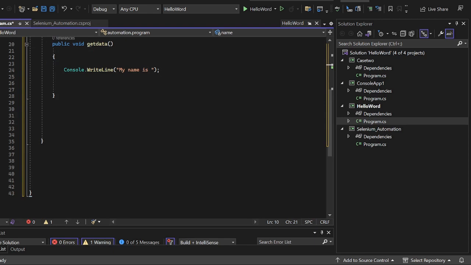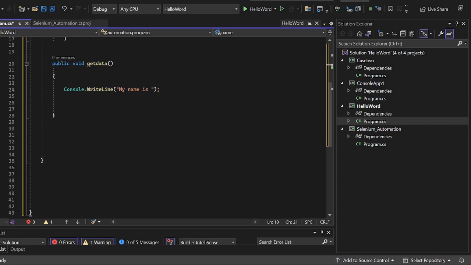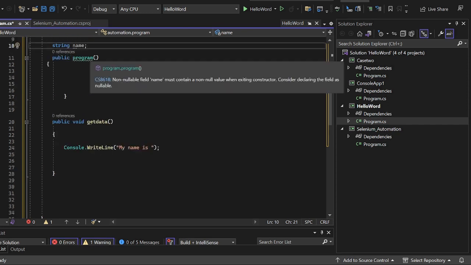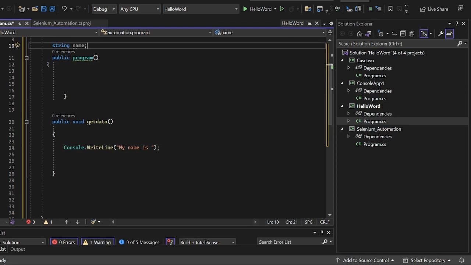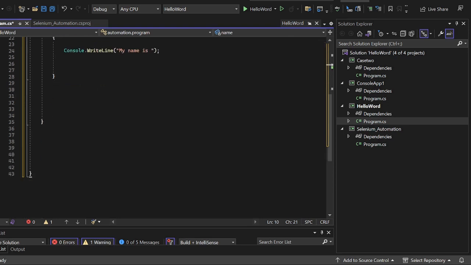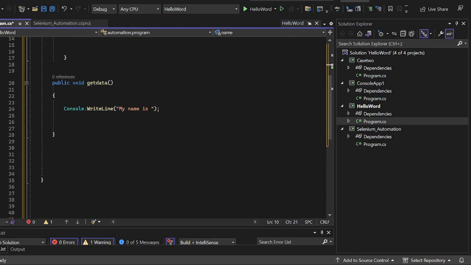At the time of the run, when the object is executed, simultaneously the constructor will get executed and the name will come and give the result. So we have to do it that way. If you want to call the fields present in your own class, the best way to call them is using the this operator, this dot name.